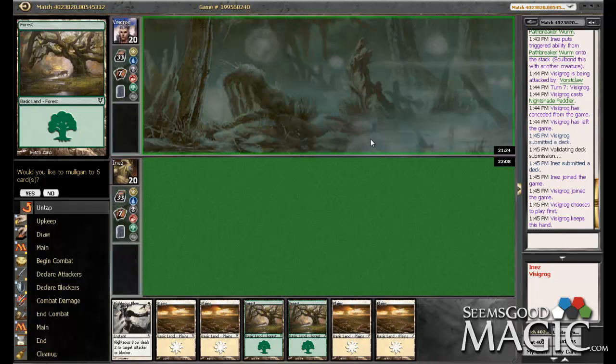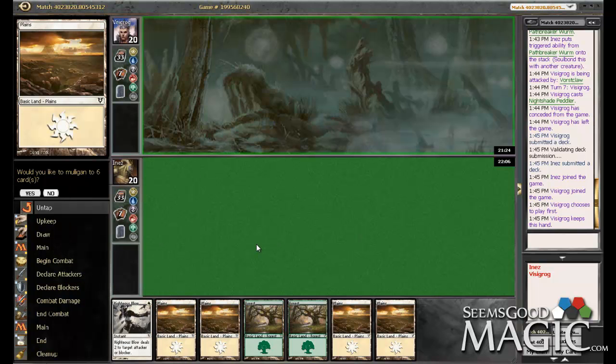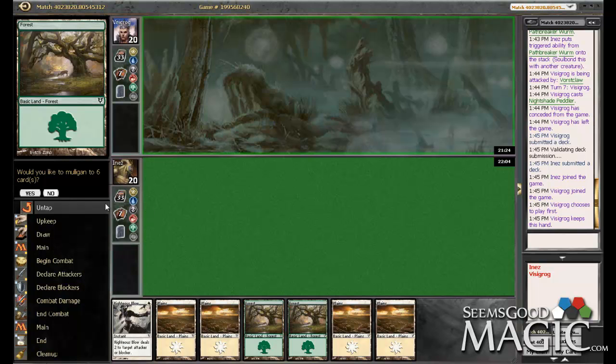He didn't have a super fast start. I've got removal. I'm on the draw. I'm going to keep it. I'm up a game. I think it's just going to be okay. I mean, I could draw a land for the rest of the game and lose, which happens fairly frequently, but I don't really see the need to mull this with the Righteous Blow.